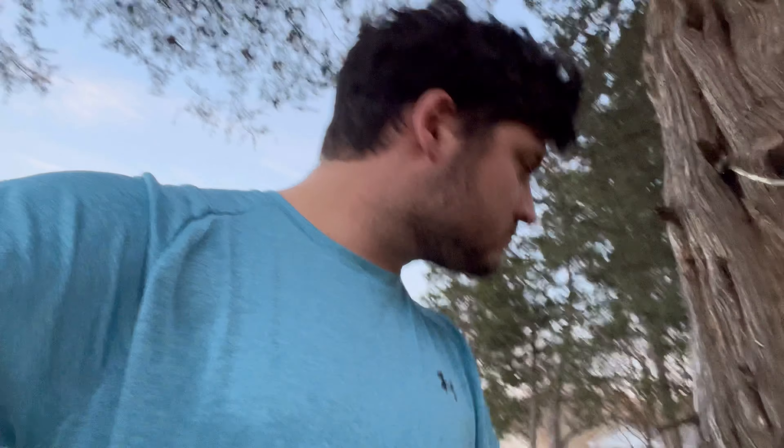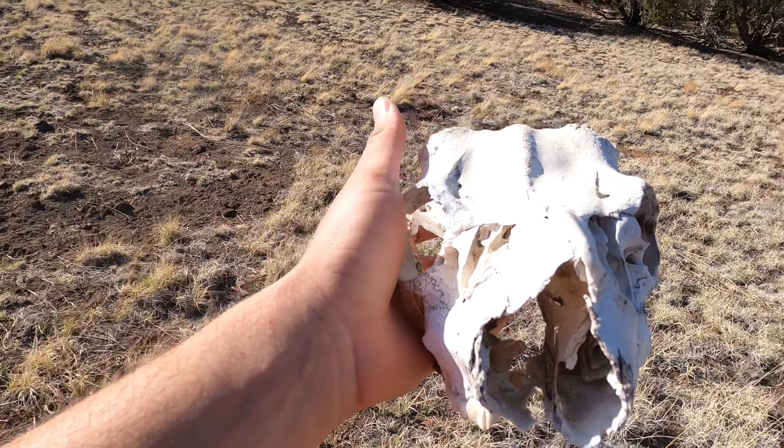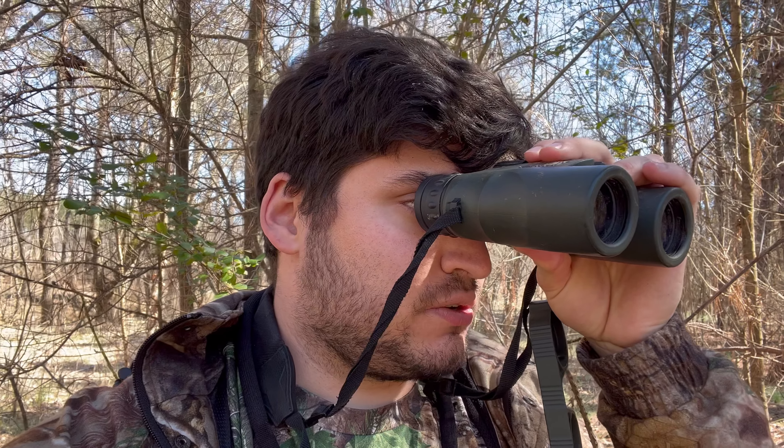Before we begin, we're going to go over a very critical rule of skull hunting. As you can see, I'm on my phone walking through the woods — stop. If you're doing that, sit yourself down. If you get on your phone, freeze. Because as you're looking around and you're on your phone, you're going to miss that skull or the shed, and that's bad. The reason it's bad is because you'll come back next year and the critters are going to have chewed every single bit of horn off those skulls. Just like shed hunting, this is critical.